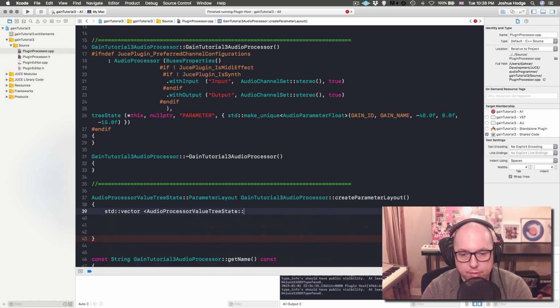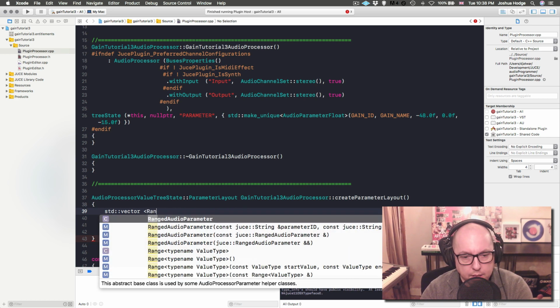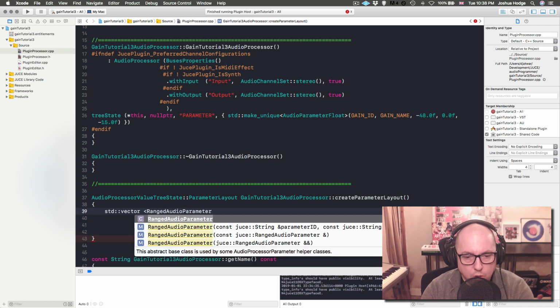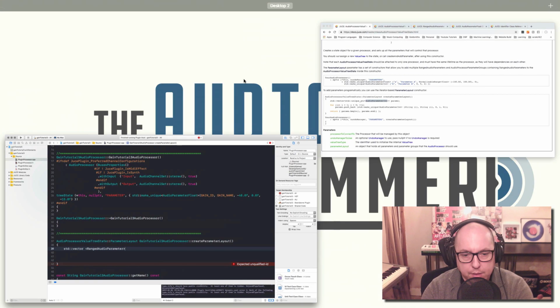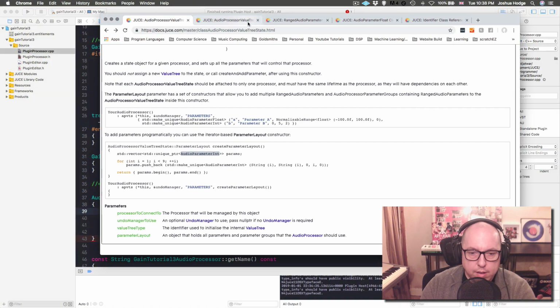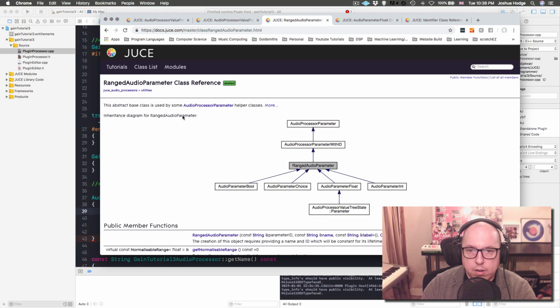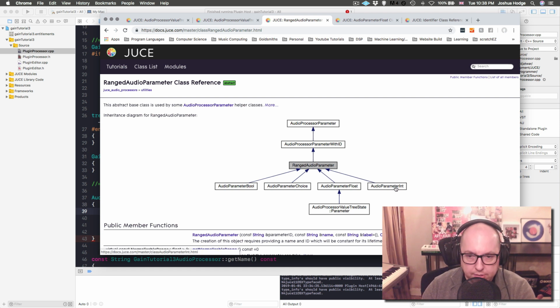And then this is going to be called, actually, I don't even think I need this. Sorry about that. I think it's called ranged audio parameter. Yeah. So if I go here, you can see ranged audio parameter kind of encompasses all of these things. So you can see here we got int, float, choice, and bool, all kind of pointing there to the parameters.